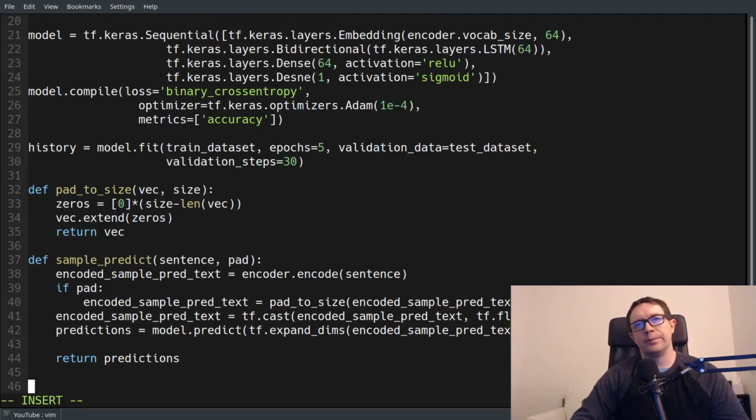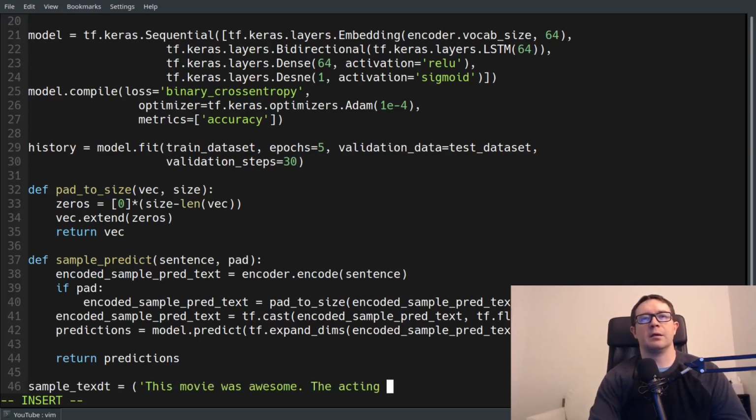All right, so now we have a model that we have trained, once we run the code, of course. Now let's come up with a couple of dummy, simple, very basic reviews to see how it scores them. So we'll say sample text equals "This movie was awesome, the acting was incredible, highly recommend."